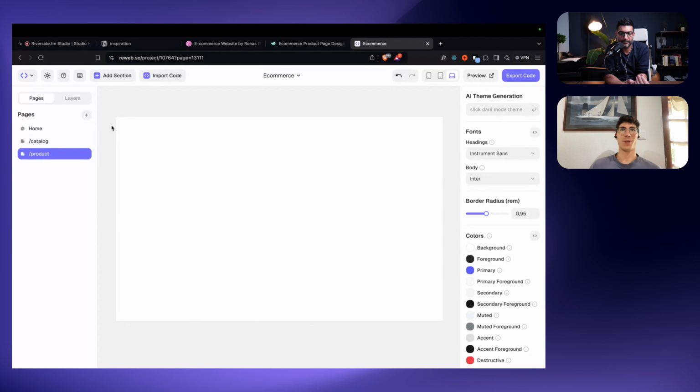So basically, we're going to introduce a concept of layouts, which maps exactly to what a layout is in NextJs. So there will be another way to create these skeletons, like these layouts that are shared between more pages. But as of now, we're going to have to copy paste the header.